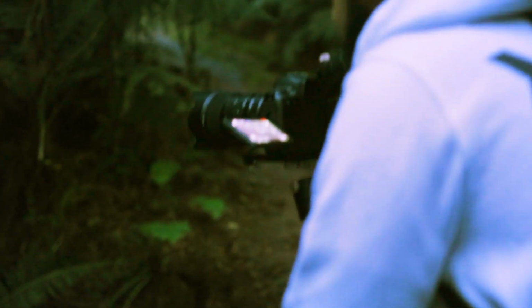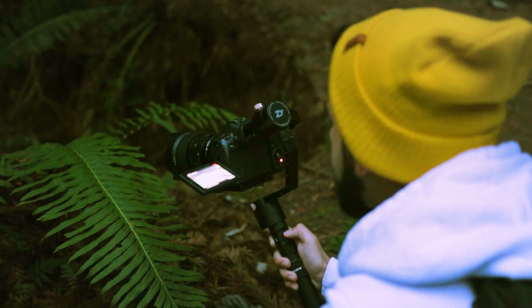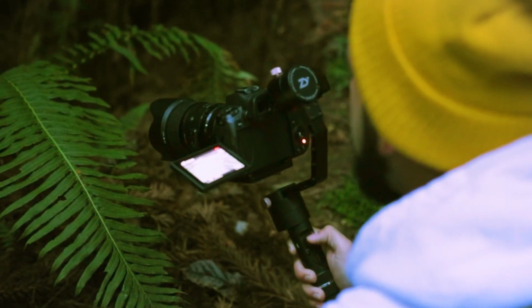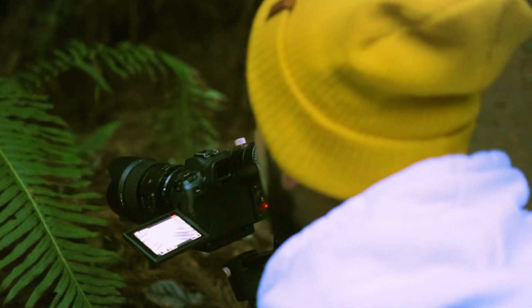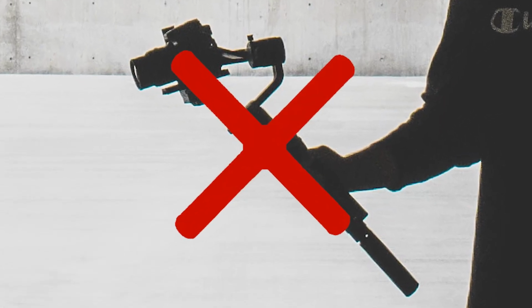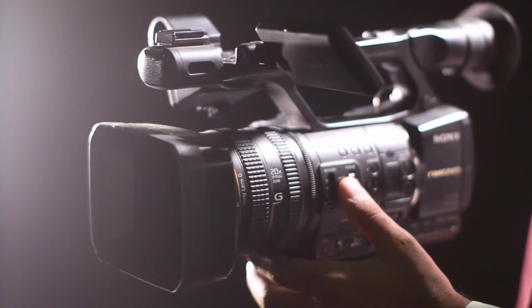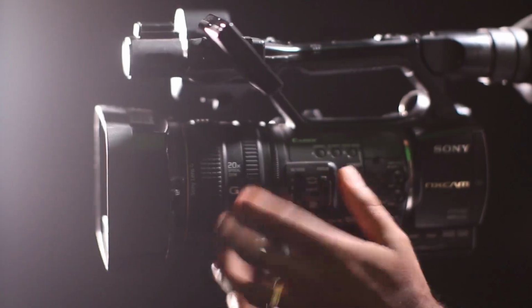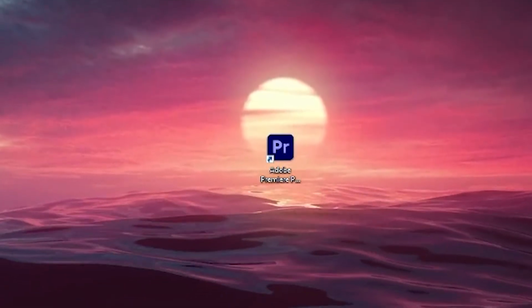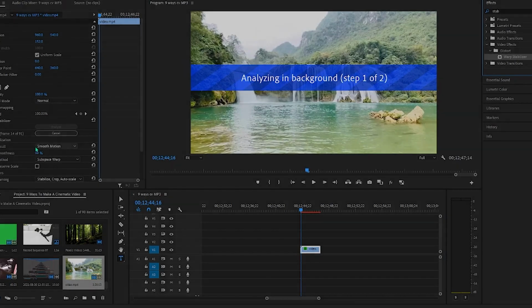Using a gimbal will give you a very smooth look with the style of handheld. No matter how much the cameraman moves, the camera always stays balanced the entire time, making it look clean and fun to watch. Alternatively, if you don't have a gimbal, you can still get a stabilized and smooth look even while shooting handheld. To do so, try to minimize shaking your camera as much as possible, and then in post-production, from your favorite video editing software, add the stabilize effect. This will make your video more professional.